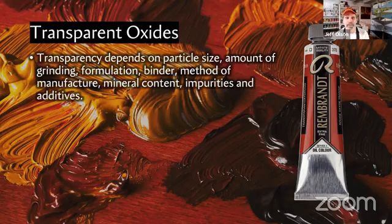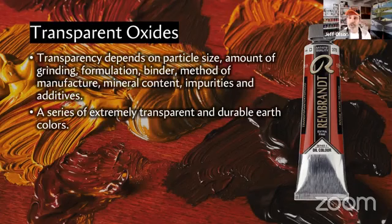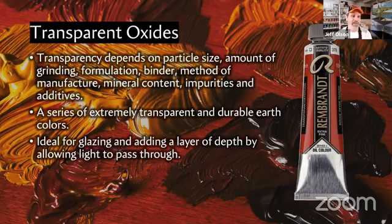These are extremely transparent. They're our most transparent rating, and I'll talk about that in a second. And incredibly durable. We mentioned some of the wonderful examples from prehistory where these pigments are used, but they are just incredibly durable, incredibly lightfast colors when you're working with them. They are ideal for glazing because they're transparent. You don't have to add a lot of medium to get some wonderful transparent colors in your glazing techniques. They really allow a lot of light to pass through, creating this marvelous depth and glowing quality. They are very popular colors to use for glazing throughout the history of oil painting, and for good reason.